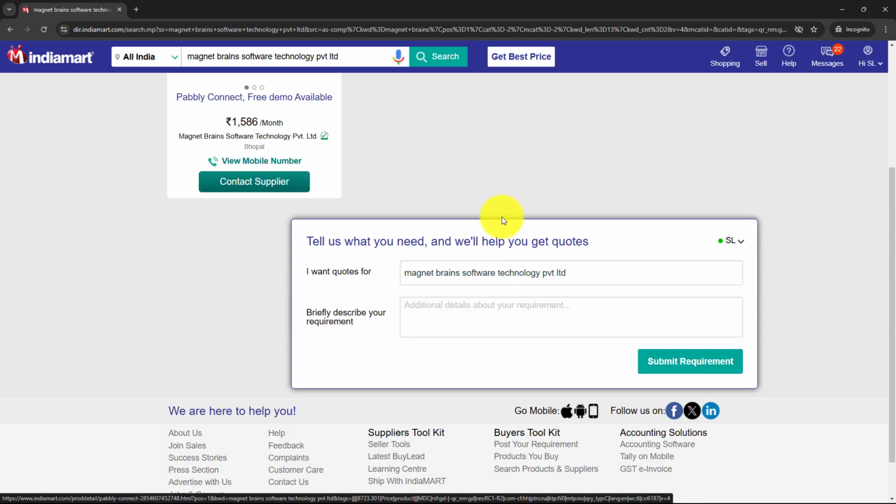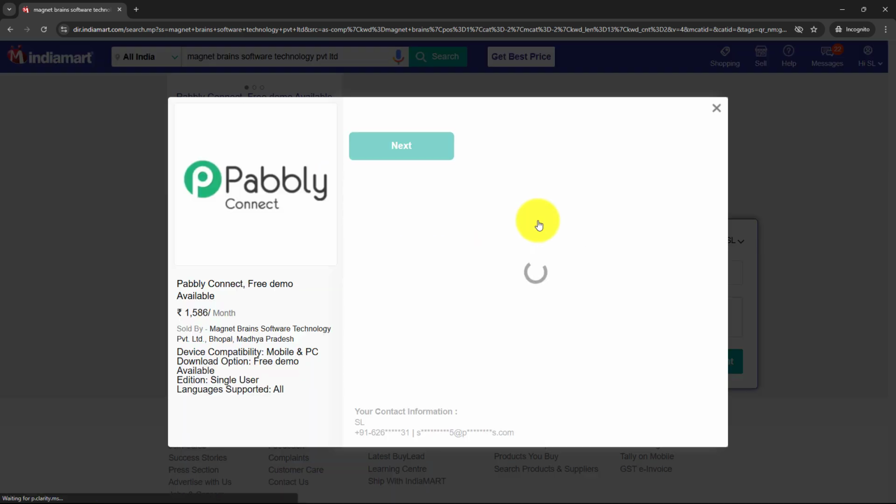Because I've already set up the profile, and while creating that profile, I've also entered the details of the user, such as the name, email, phone number, etc. So these details will be used as the lead details. Okay. So we do not have to enter the details again. We will simply send the query to the business. And as we do that, the response will be captured inside Pabbly Connect as the lead will be received on our business. So let's click on contact supplier.